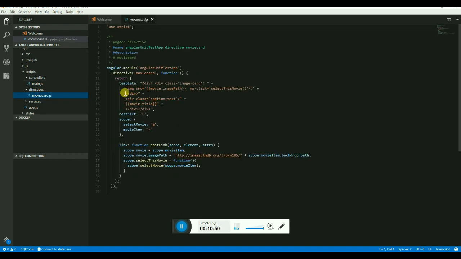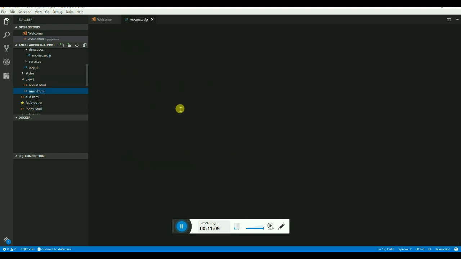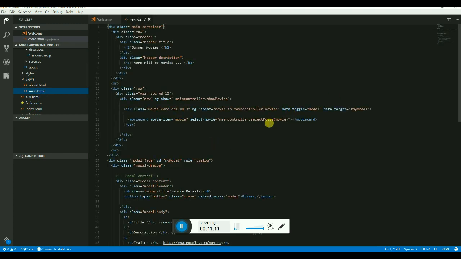If we also come here to our directive, it just makes sure that there's an image there and a caption over there. And that's my directive over there.